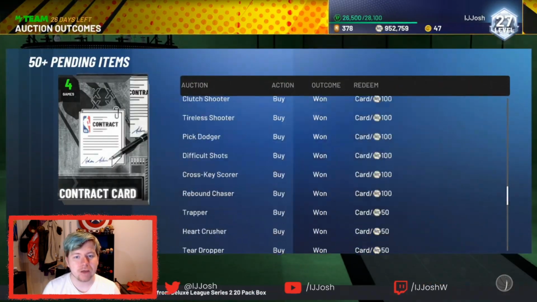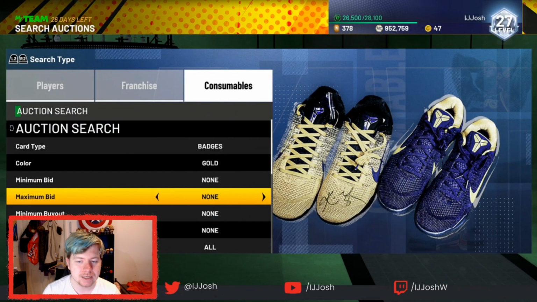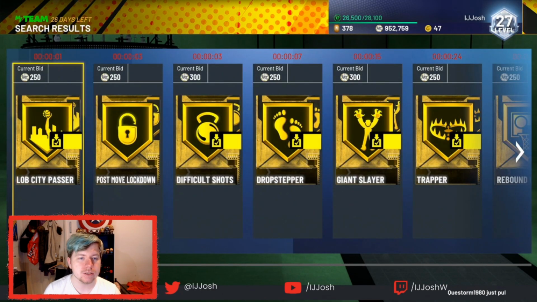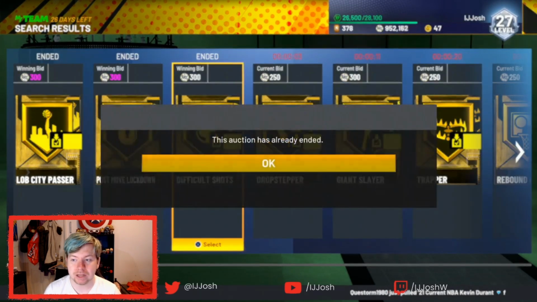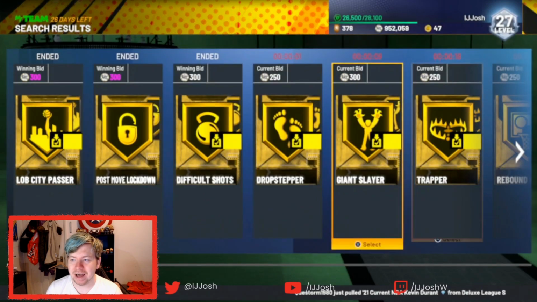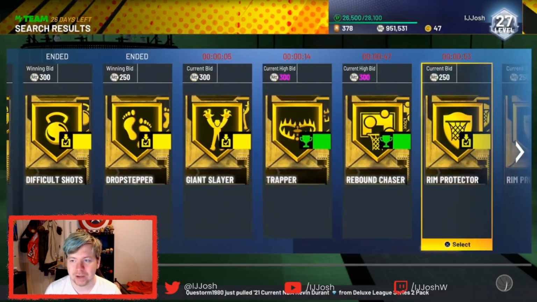And yeah, guys, that's basically what I've been doing. In terms of how easy it is, you're seeing how easy it is to pick up these cards. So if I just got a badge again, bronze, look at that. 1 second left, picked up for 300. Pulse Move Lockdown, picked up for 300. And I'm running out of time to bid on these badges. Go, go, go, quickly, quickly.